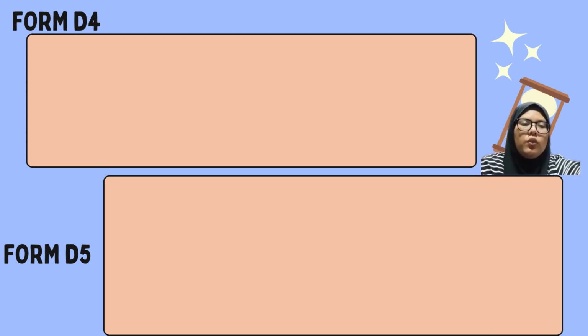And lastly, this slide shows Form D5, which outlines the required action for chemicals with higher health risk. In this assessment, potassium dichromate was identified as a hazardous chemical because it is classified as carcinogen category 1B and skin sensitizer category 1. The first recommendation is to substitute it with a less hazardous chemical whenever possible. If the substitution is not possible, all handling and weighing activity should be carried out inside a chemical fume hood to reduce inhalation exposure. In addition, the chemical should be stored in a designated area with appropriate warning labels.